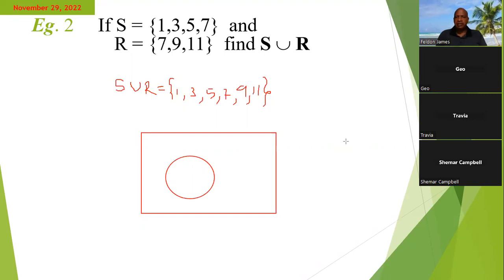Sir, is it that the other circle will go over that one? Are you asking me or are you telling me? I'm guessing, sir. You're guessing? Why are you guessing, Ms. Trabia? Aren't you listening to me all along? It wouldn't be disjoint. If it is not disjoint, then it must be overlapping, right? Yes, sir. Right, so once you have a common element, it means that the two circles are overlapping, and so you draw them overlapping.